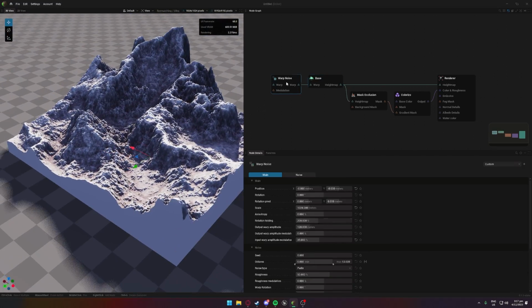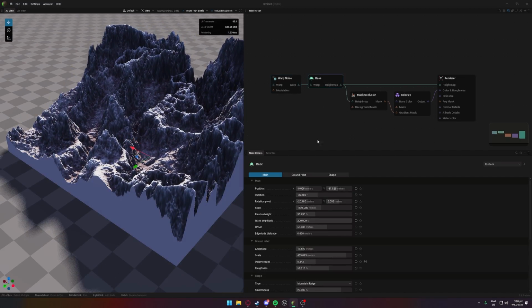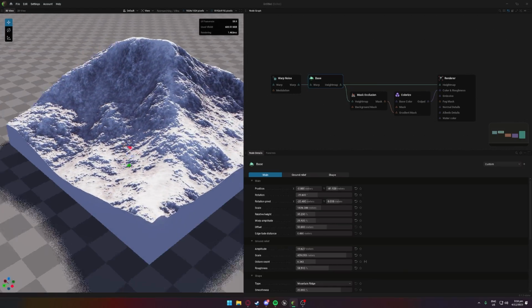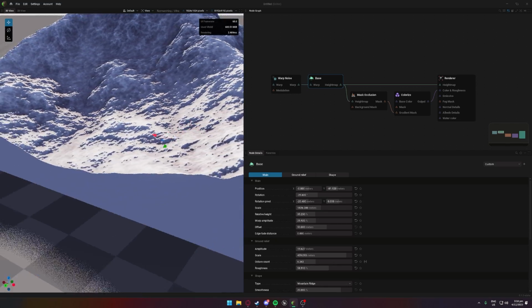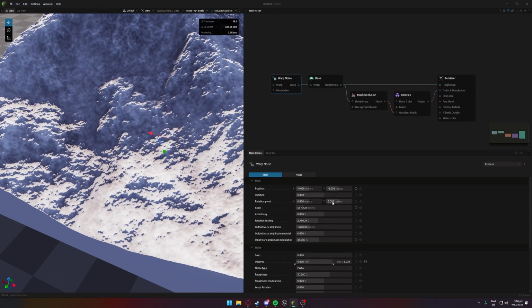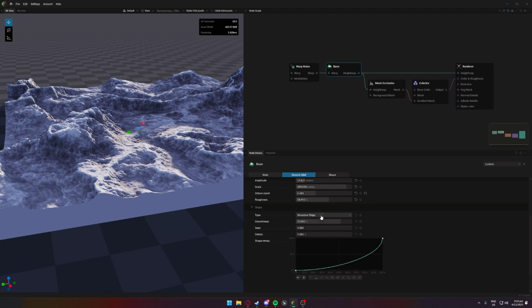And as you'll see, this is going to change it up. So here we can change up the warp scale, for example, and then bring down the warp amplitude, and it keeps the shape, of course, but sometimes we only want small bumps and hills going on. So here in the base, we can scroll down, and we have different types of bases for the node. So this is different styles, and it gives you a basis to work with, and overall can push you towards your desired result quicker.